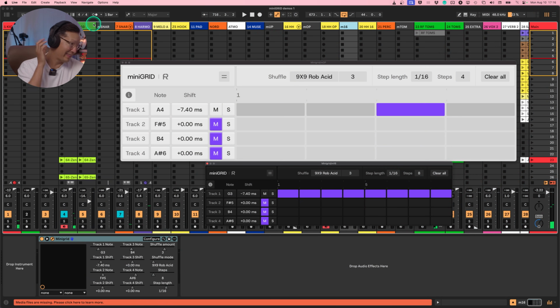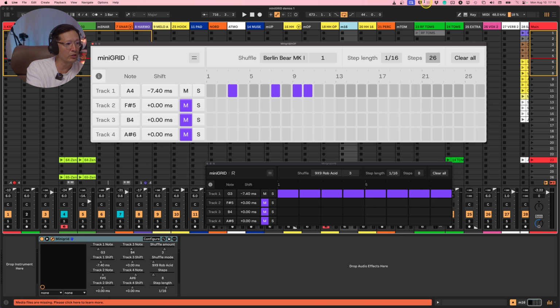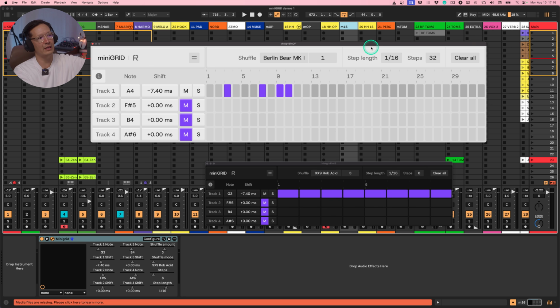Okay, so I think you get the idea. This is in essence a very fast MIDI-mappable step sequencer that's designed for speed and for groove. It has all of our shuffle patterns that you know from Omniclock now available in the DAW like you requested, with all of the shuffle modes and patterns, easy to clear, etc., mute, solo, time shift per track, and up to 32 steps. And you can of course send this to multiple destinations, or you can use one per.